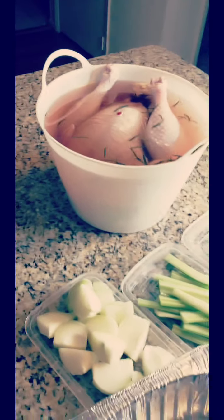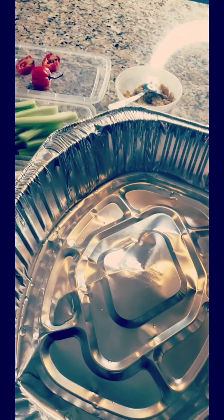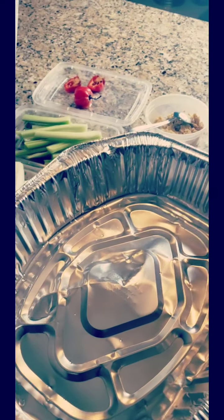So I'm going to take my brined turkey, put it in the pan, and start the process of seasoning the turkey.